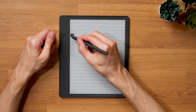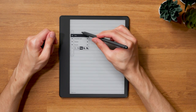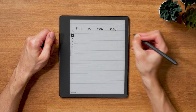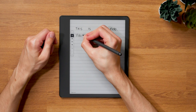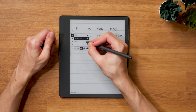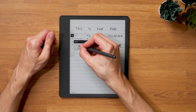Amazon promised new pen options with the coming updates and here they are. Besides the highlighter, the Kindle Scribe now has four different pen types: a normal pen, a fountain pen, a marker, and a pencil. All of these have five different stroke thickness options and work basically exactly as you'd expect. What came as a very pleasant surprise is the pressure and tilt sensitivity that's now available for the pencil and marker. The original launch software only had a very rudimentary pressure levels implementation — it was so simple in fact that many people speculated it wasn't an actual feature but a bug.